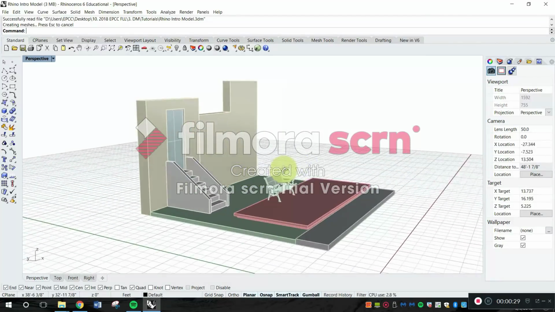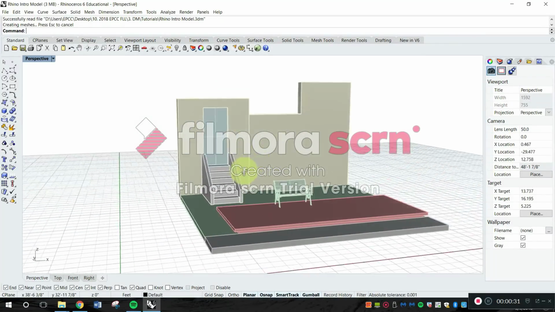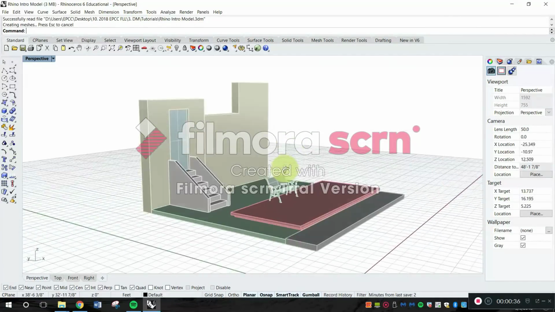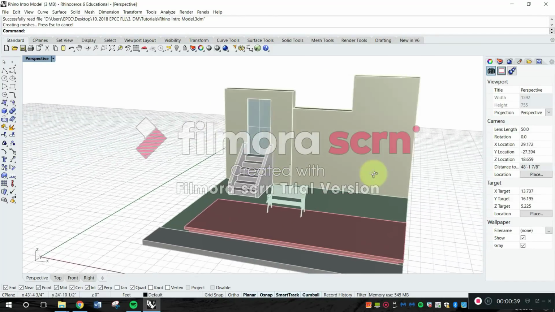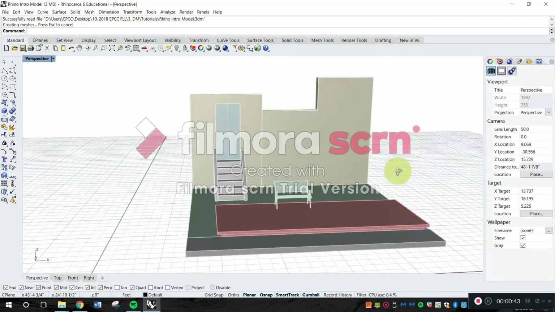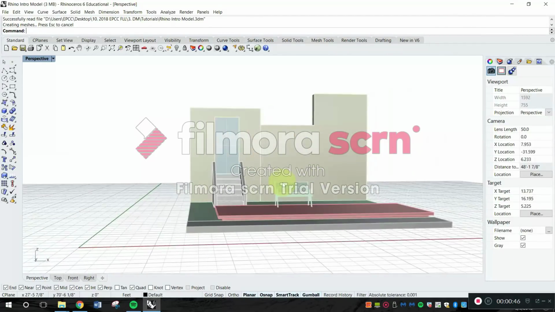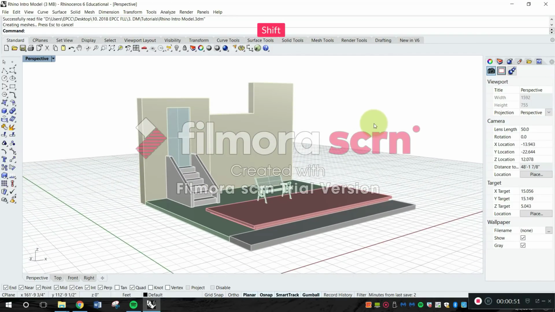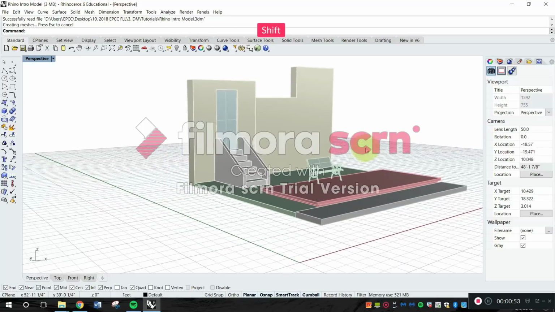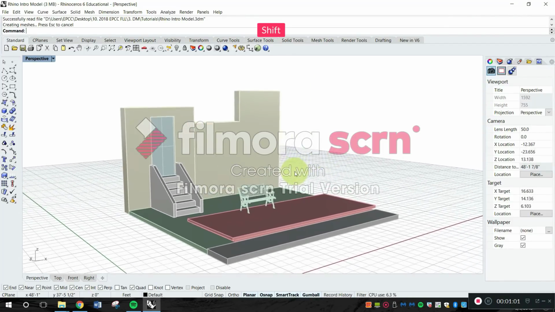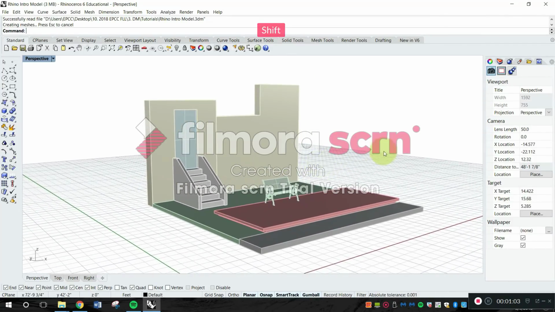We talked about rotation of our 3D models, right here, by holding right click and moving your cursor. As you can see, we're using the same model that was provided for you in Blackboard, so if you go ahead and open that, you can follow along. And we talked about panning on your 3D view by holding Shift, then right click and drag while holding.